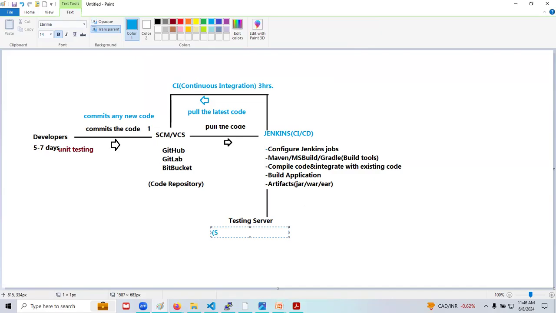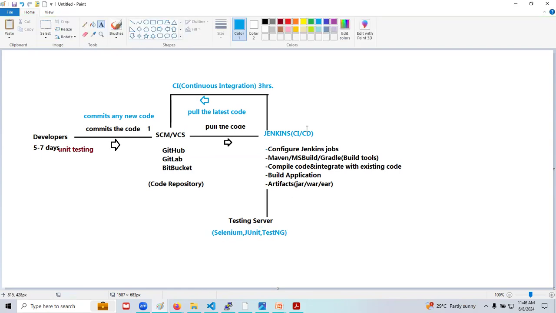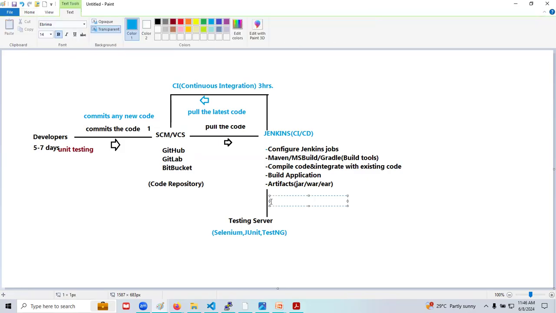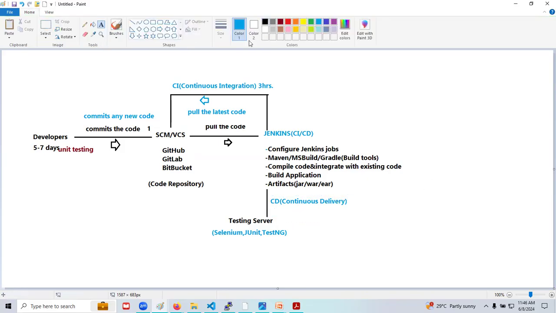The QA team is writing the test cases using Selenium and JUnit, and generating the reports using TestNG once it is deployed. This is your CD, continuous delivery. So what happens once you deploy this jar, war, and ear file into the testing server?